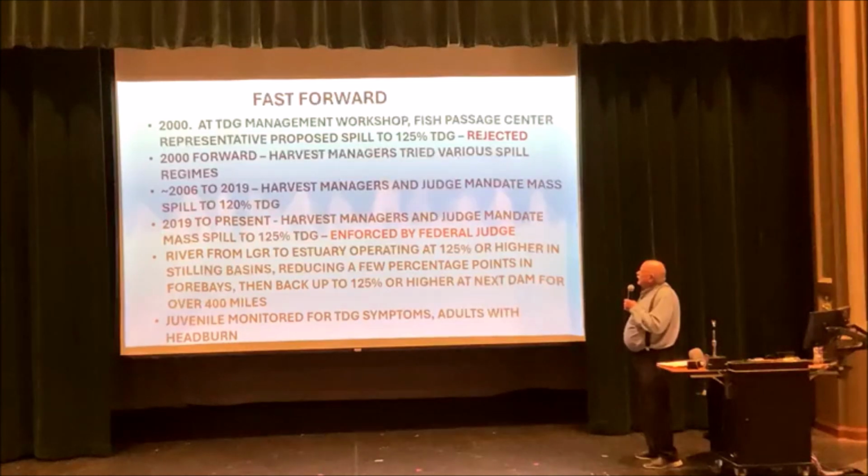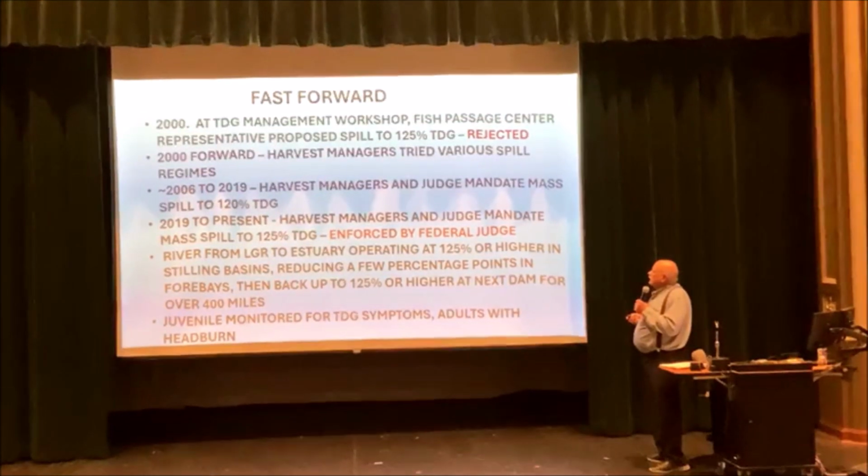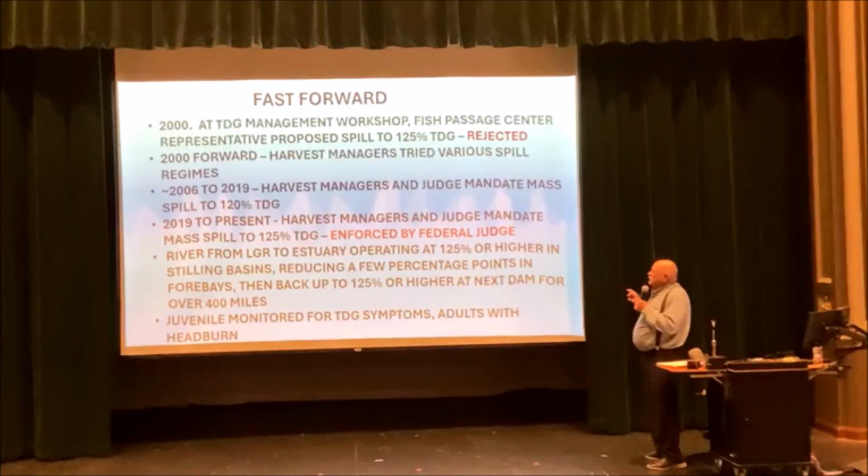So, what happened? Fast forward to 2000. At a TDG, Total Dissolved Gas Management Workshop in Seattle, a Fish Passage Center representative proposed spill to 125%. The people who were there, who had lived through this litany of things I was telling you about, rejected that out of hand. If you go forward from there, then the fishery agency started looking at various methods of spill to get fish past the dams.